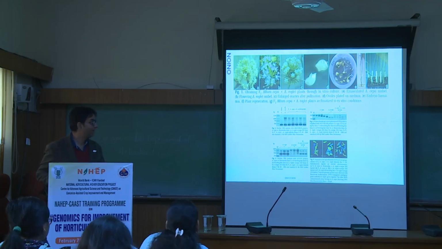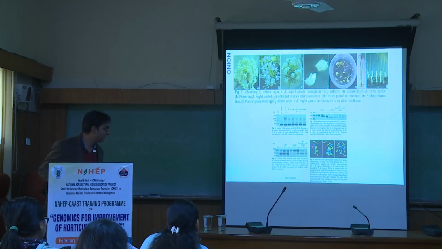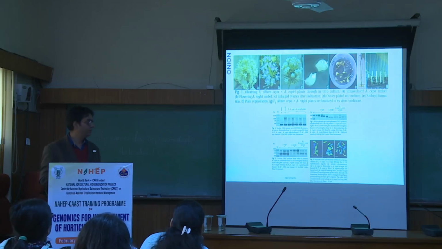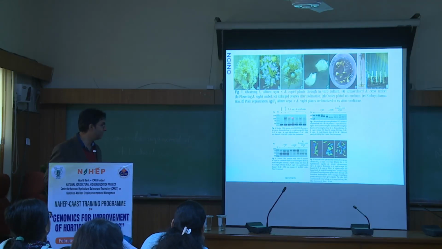Now I have shown that they have done this cytology. These are Allium cepa and these are Allium roylei chromosomes. If you are very good in cytology, only then you can do this. But if you don't know anything about cytology, that is where your markers come into effect. Just use those markers. This is Allium cepa, this is Allium roylei, and this is the hybrid. Everything is there. You will know that this is a hybrid. It is very simple, isn't it?